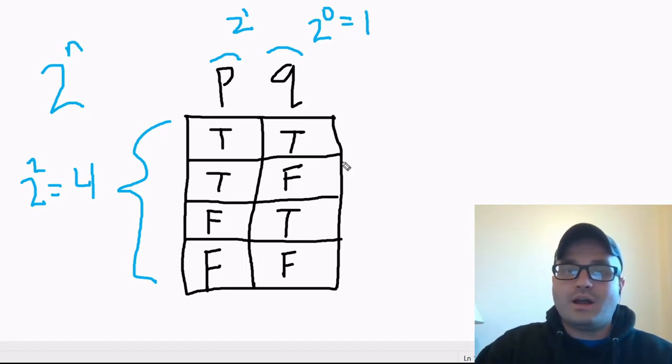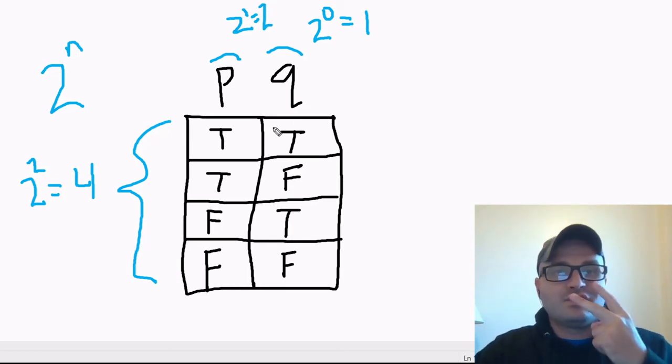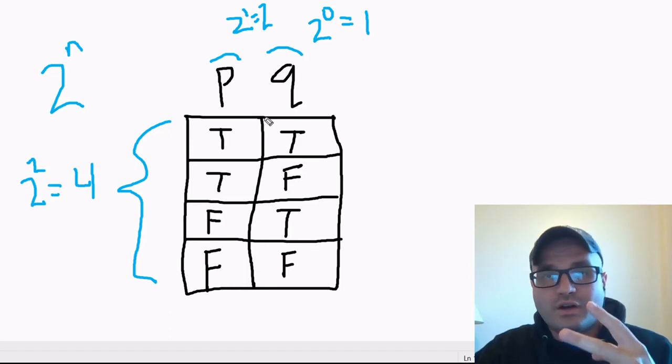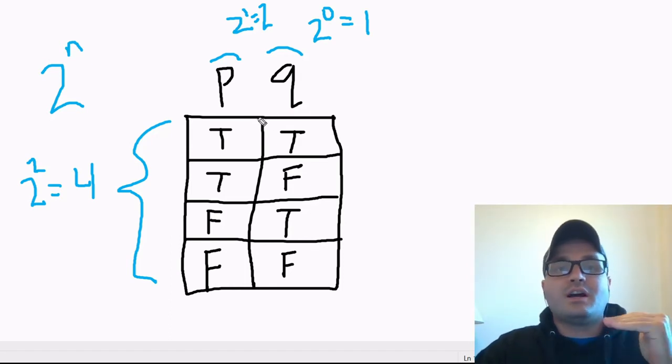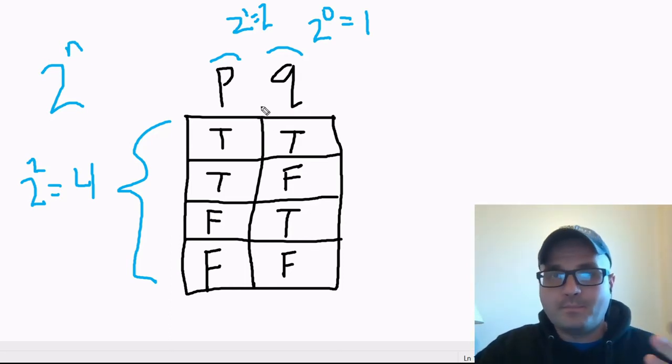So for every row I'm going to put in either true or false. Since I have 1, I'm going to alternate between 1 true, 1 false, 1 true, 1 false. Over here, I have 2 to the power of 1, which equals 2. So in this case, I'm going to have 2 true and then 2 false. And I'm going to fill up the entire table like that.